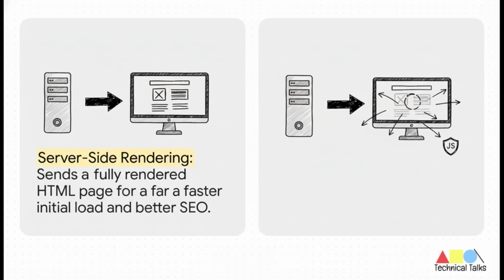On the flip side, you have client-side rendering, or CSR. Here, the server just sends a bare-bones HTML file, and your browser's JavaScript builds the entire UI from scratch. It can be simpler to set up, but that first time to content can feel a little slower for the user. It's all about trade-offs.